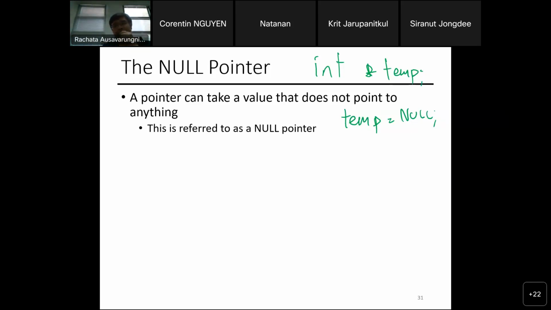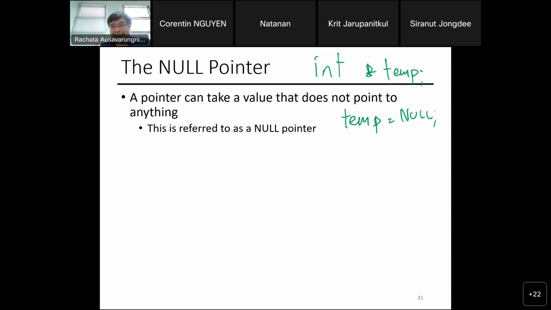Which one is safer? Which one is safer between creating a pointer and letting it point to a random location, or creating a pointer and making sure that it is not pointing to anything yet? So it should not point to anything, right? It does not actually save space for the pointer creation itself, but it is safer in the sense that you don't randomly point at someone else's data, all right?